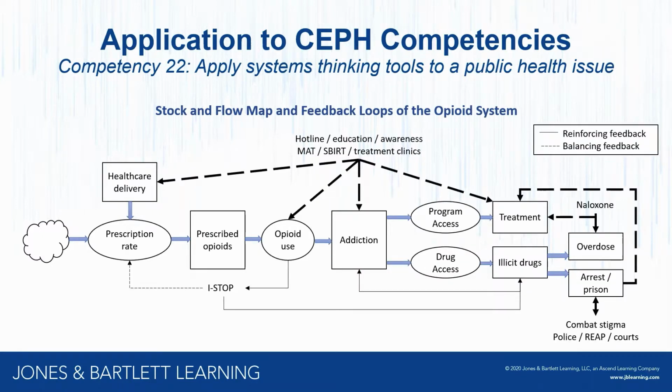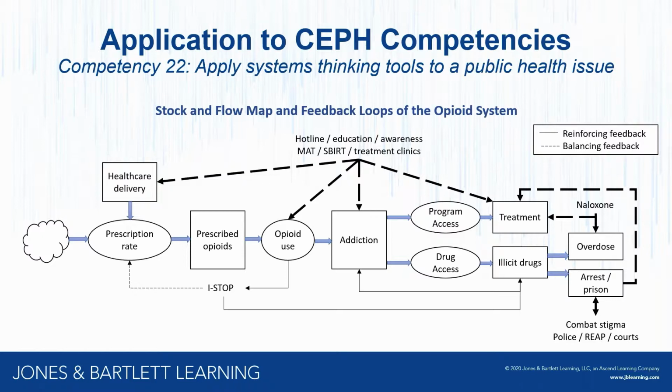Interventions serve as feedback in a system on a stock and flow map. They balance or reverse the system. So looking at the left half of the slide, you can see that iStop was an intervention that came as a result of opioid use accumulations. We show this by that solid black arrow that points from the opioid use circle to iStop. The dotted arrow pointing away from iStop, pointing to the prescription rate, shows the intervention as balancing feedback on the prescription rate. iStop was designed to push this system back and ultimately reduce mortality by reducing prescriptions.